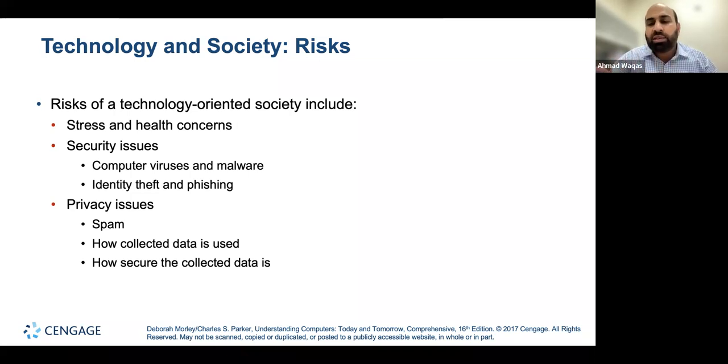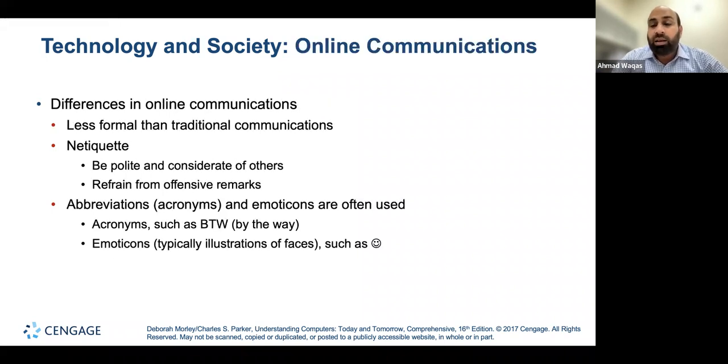How secure is it? For example, you give your data to create an online account at a particular website. Your personal data is there, so how it is being stored and how it is being secured is one of the privacy concerns for the technology-oriented society.